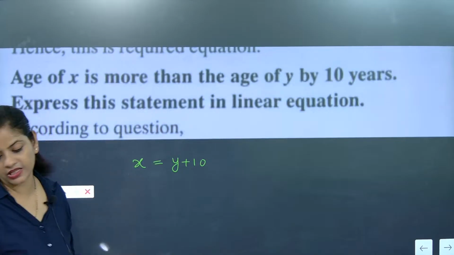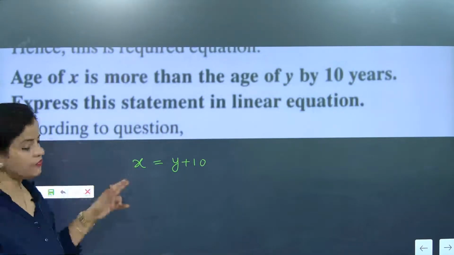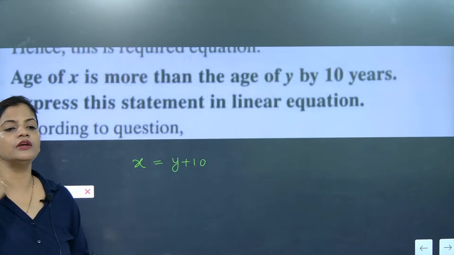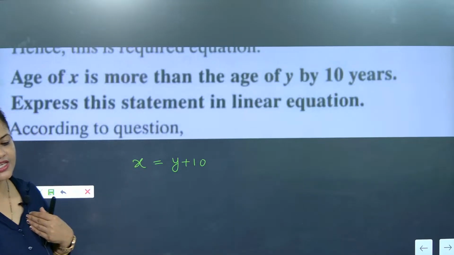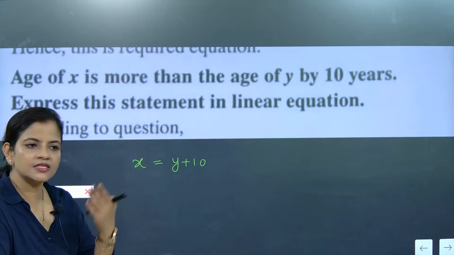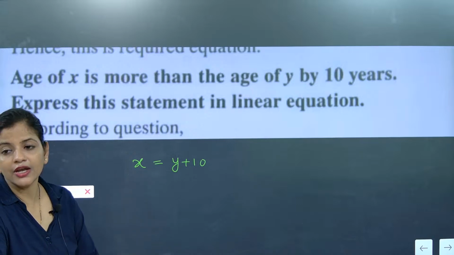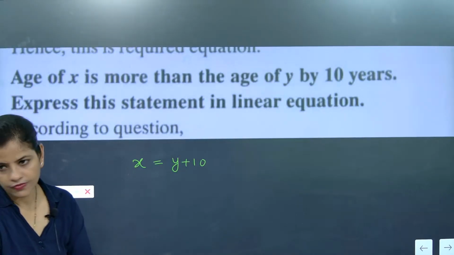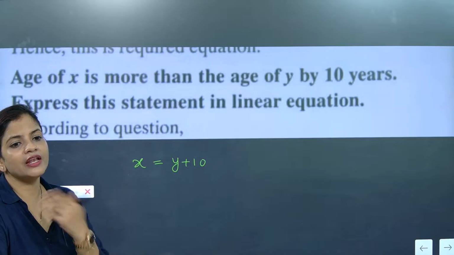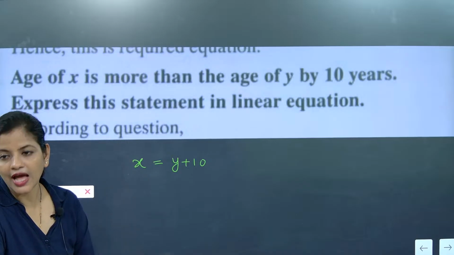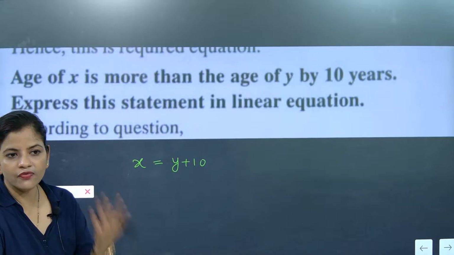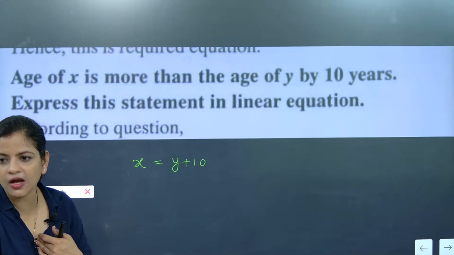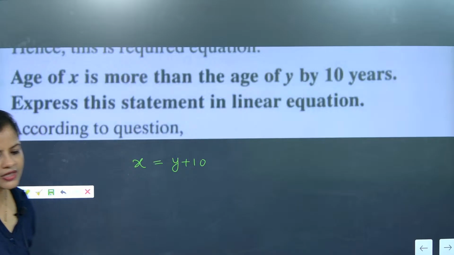We must remember like this. So beta, in y, if we are adding 10, because I am 10 years elder than you. Understood? My age is x. What will be your age? Y plus 10. Correct? My current age is x, your current age we don't know. So I am 10 years more than your current age. Whatever your current age is, I have to add 10 to it, then only your age and my age will become equal. Understood? So here I am going to add 10.